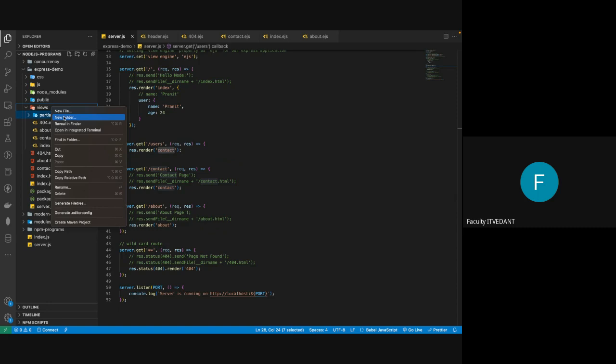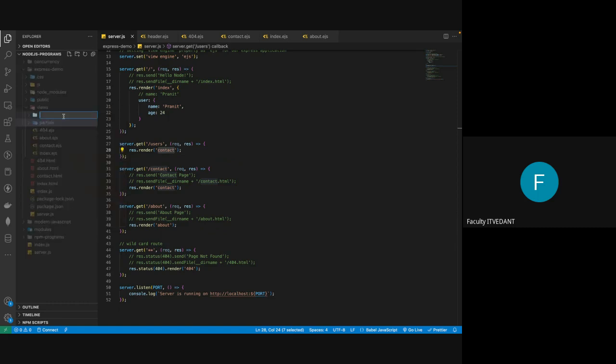If you want to properly architect your application, I prefer creating a folder for views, so I'll create a folder here, users, and in this folder I'll have all the files related to the users resource.